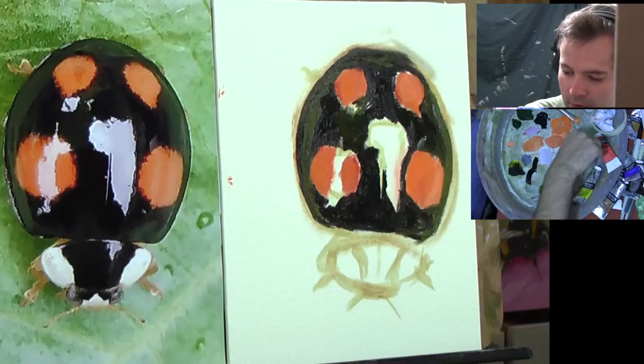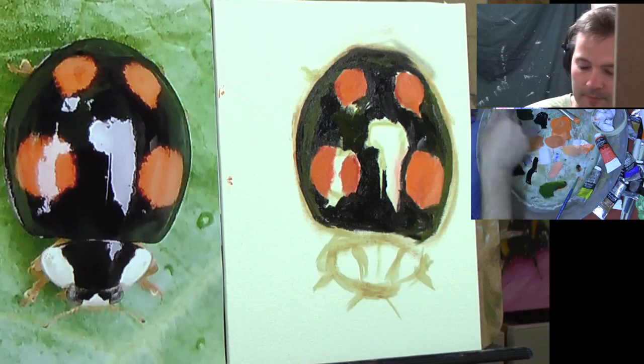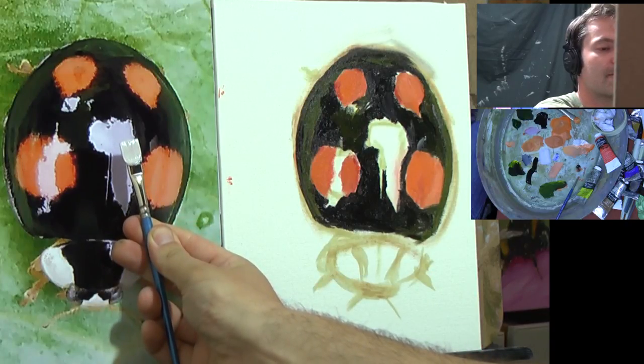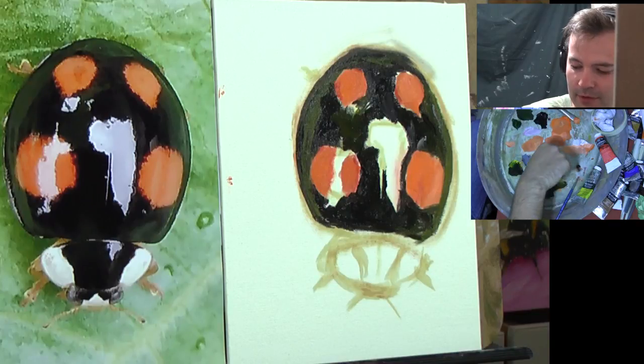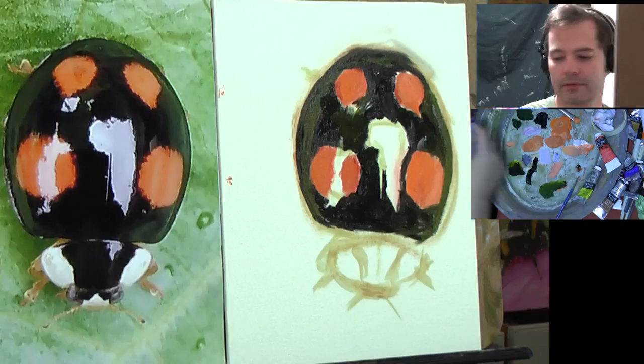I'm slightly too dark now. I think we'll be pretty close now when we check it again. I'm still slightly too yellow. Oh, that'll do.